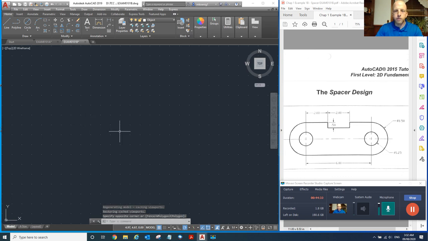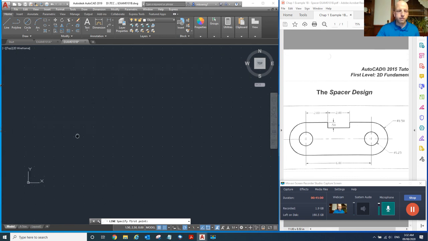For this, we're also going to use some different input methods for the coordinates. I'm going to start by doing a snap to the grid. So I've got the grid turned on already. I'm going to turn on the snap mode. And we're going to start a line. And instead of starting at 0,0, the origin like we did last time, I'm just going to arbitrarily pick a point because you don't have to start at the origin.